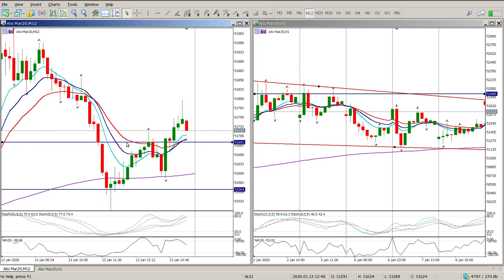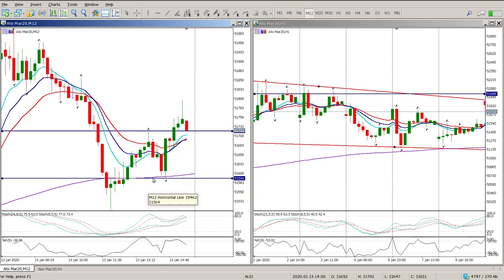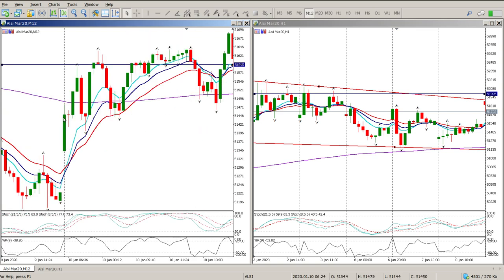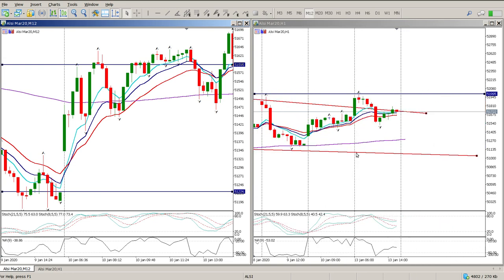So right now, that's our fractal to the upside, and that's our fractal to the downside. So we're looking for 51721. We need that level to hold, then we're looking for longs. Alternatively, 51595 to the downside, then we're looking for some downside. And the only target that I have to the downside is this gap. When we come to the hour, that's the gap down here, which would be bottom of flag.